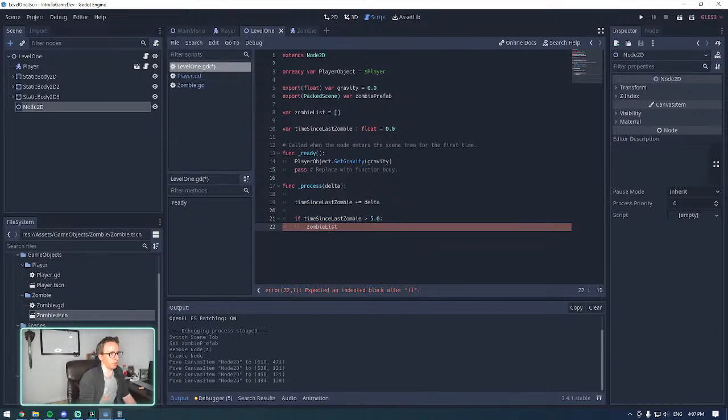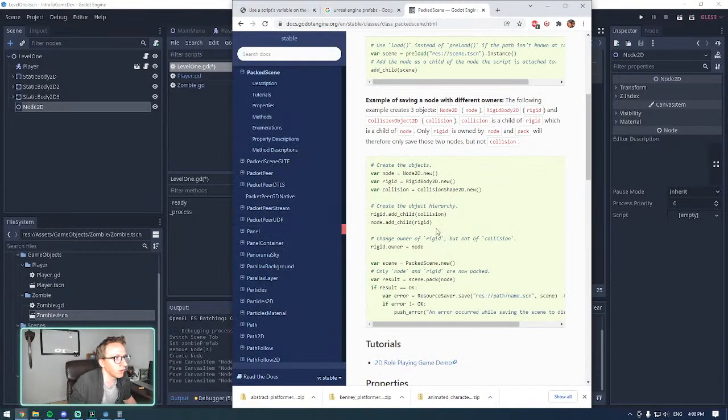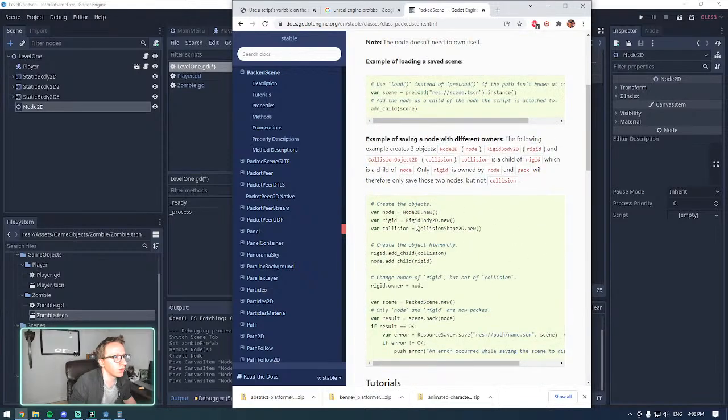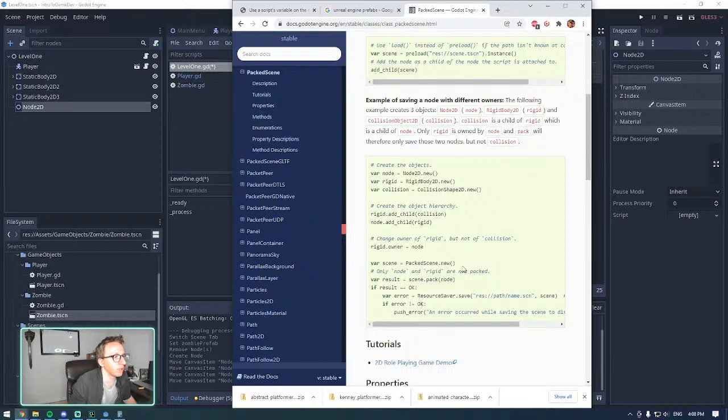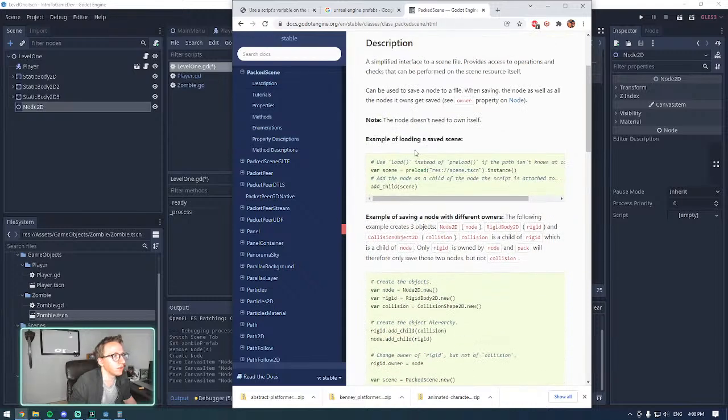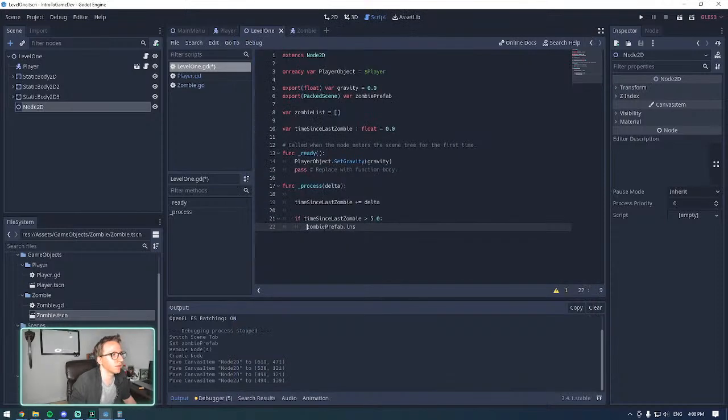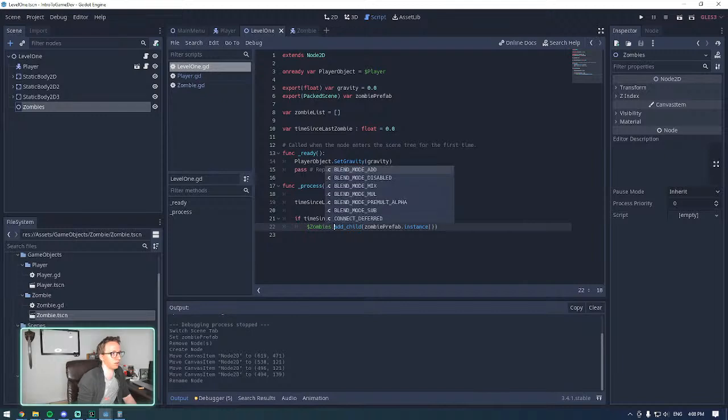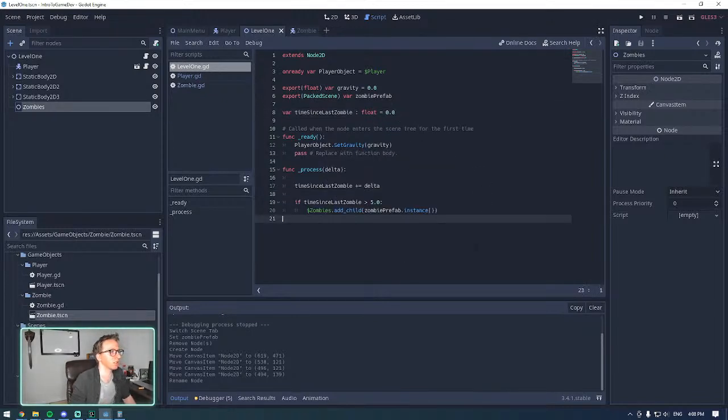So it'd be zombie prefab, add child, var scene, pack scene dot new scene pack node, no. And what we'll actually do here, we'll just call this zombies here, and then we'll say zombies.add_child, so we're going to add it there and we don't need to keep an explicit list.